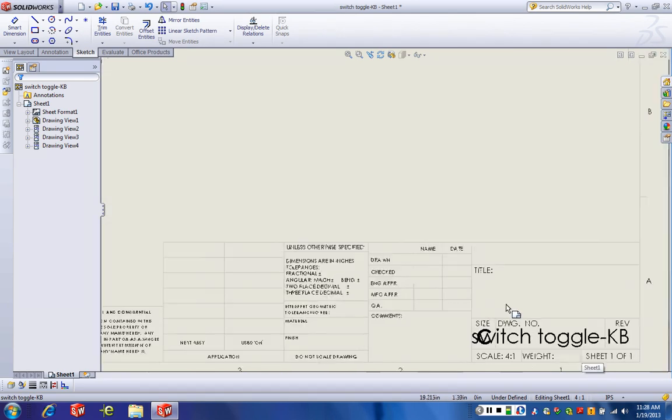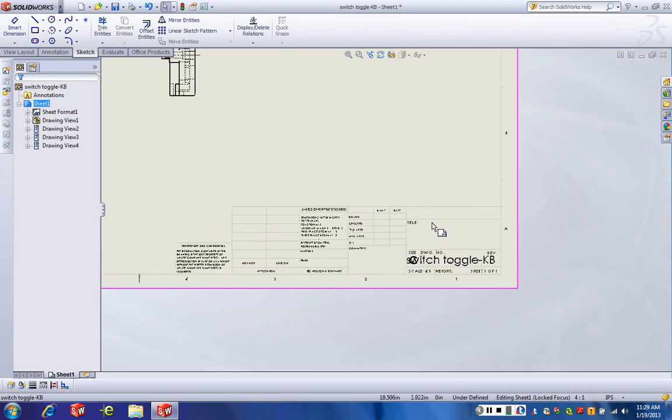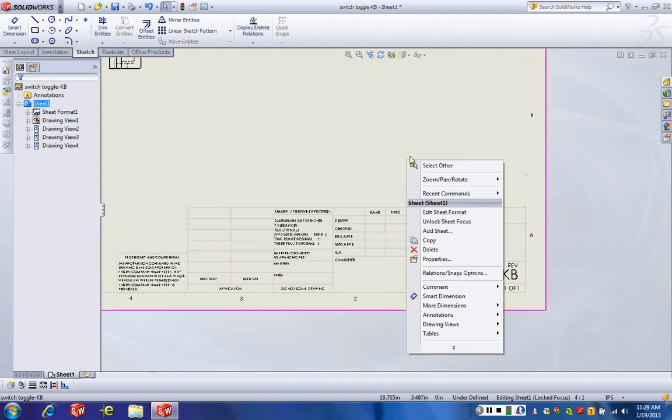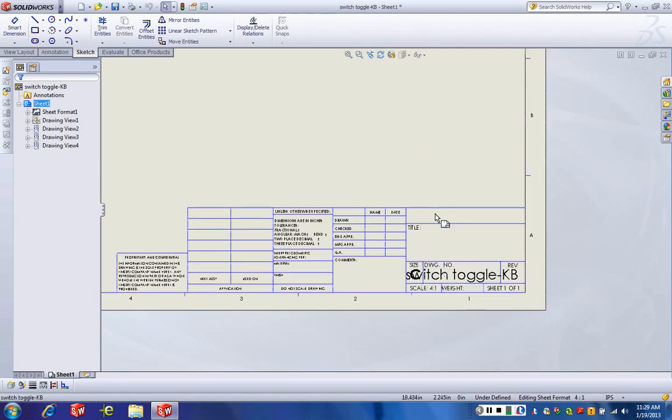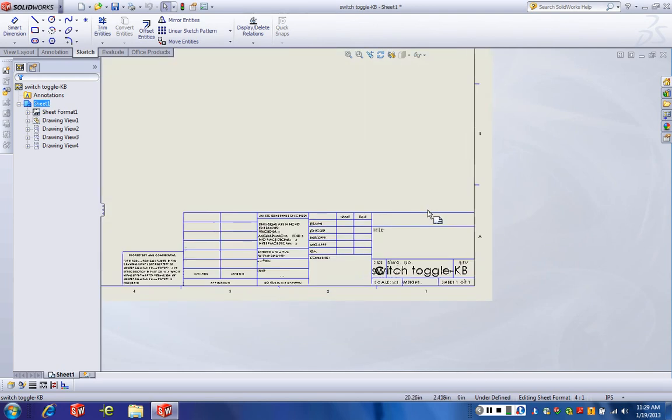But if we go in here, I can't double click and have something light up so I can start putting the text in for the title or for who it's drawn by. What I want to do is right click, go to Edit Sheet Format. So that's kind of this other environment. Now don't get freaked out here, but if you zoom out, you'll go, oh crap, I lost my drawing. You didn't lose it, it's just over in that other space. It's good to go. So let's zoom back in on here.